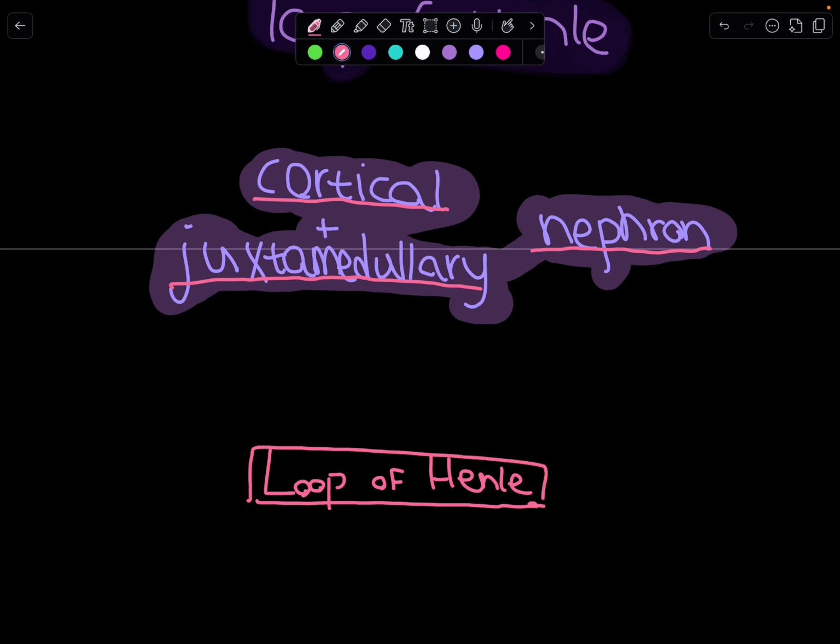Pumping ions out early would dilute the medulla, and water reabsorption later wouldn't build the hypertonic environment needed for the collecting duct to concentrate urine, wrecking water conservation. The descending limb lacks active ion transport because its job is to concentrate filtrate passively. Aquaporins, water channels, let water follow the medulla's osmotic gradient, no energy required.